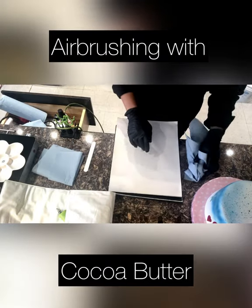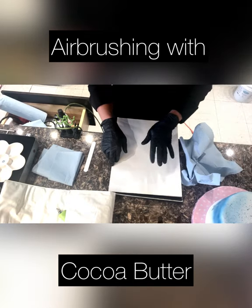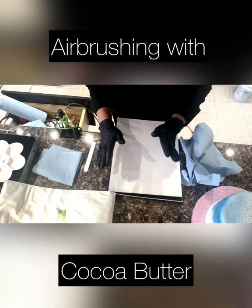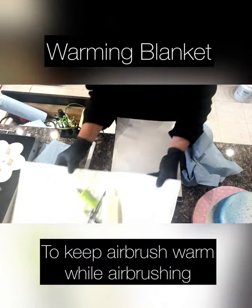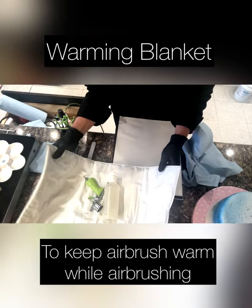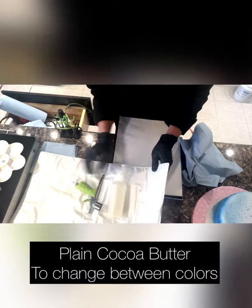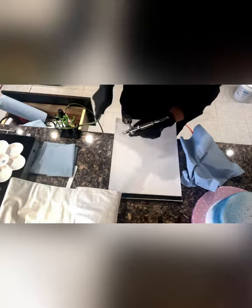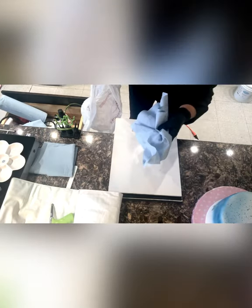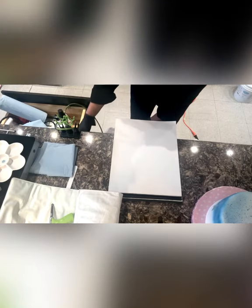Hi guys. I am trying to show you a little bit more close up that we didn't get quite done on today's FCIA video, as far as airbrushing cocoa butter. So here's my scratch pad that I like to spray on. Here is my warming blankets, my heating pad that I have my gun in keeping it warm, plus my clear plain cocoa butter to change between colors. So there's that. This is my trash bag hanging down here with my shop towels in it for like my trash, and it's hanging on the little thing down here on my holder.